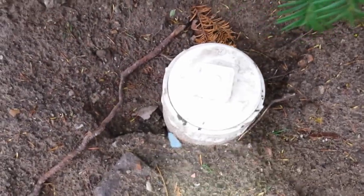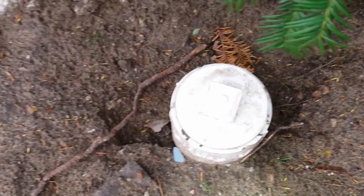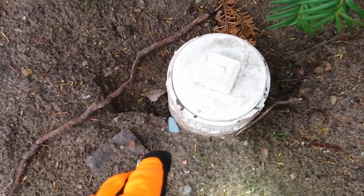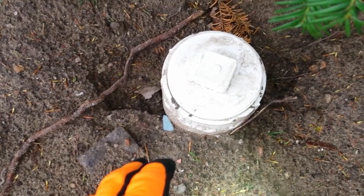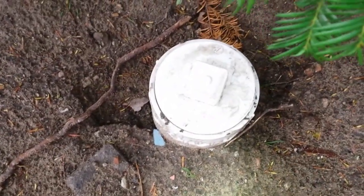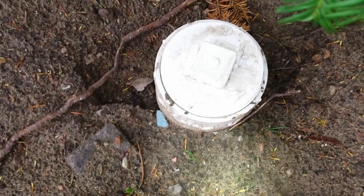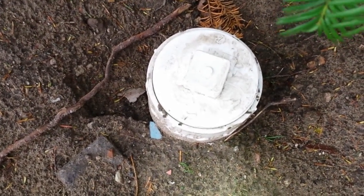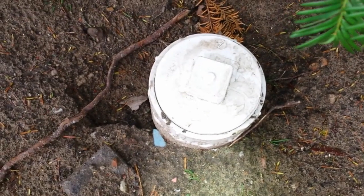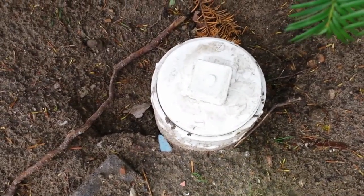Here's our clean-out that they installed. What happened was when they were refilling the dirt around the hole — about three-fourths done — the excavator operator accidentally hit this and knocked it over. He used the excavator to move it back and said 'oh yeah, it should be okay, that happens all the time.' But the way I saw it move, I thought it had to be cracked. So I ended up calling them that same day and explained what happened.